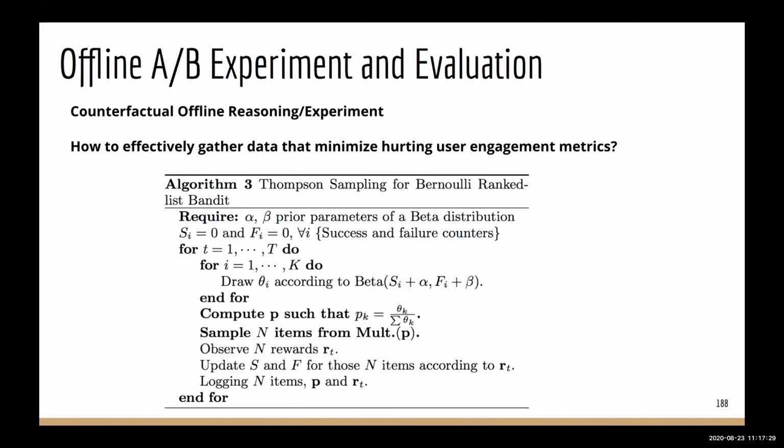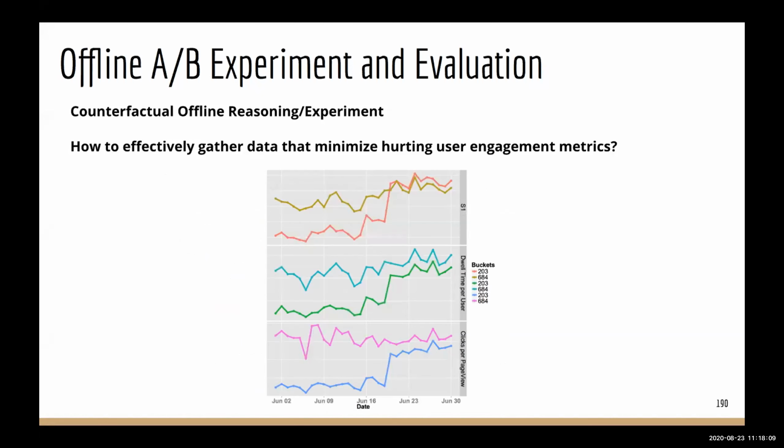One idea we have for not hurting user engagement is that maybe you show some good stuff mixed with some random stuff. If you just completely show random stuff, people will leave. But how about using popularity, how likely users are going to click on items, so that I always show some good stuff with some random stuff? Maybe that will retain user metrics quite a bit, and at the same time you can gather the data for your offline A/B test. This is one idea we did back at Yahoo: mix the good and the bad stuff, and sample from there.